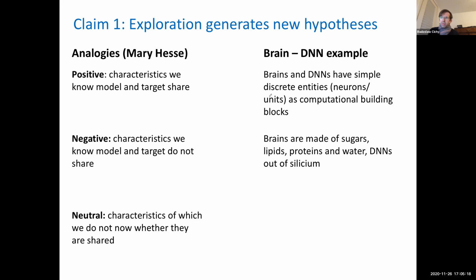And then that's the important point. There are neutral analogies. These are characteristics of which we do not know whether they are shared or not. And this is the potential for learning new facts about the target. With the positive ones, you already know the two things are similar, so you don't learn anything else. With negative characteristics, you know these two things are different, so again, you're not learning anything. But there are so many properties that are neutral right now, of which we don't know whether they are shared or not shared. And there is potential for learning these new facts.